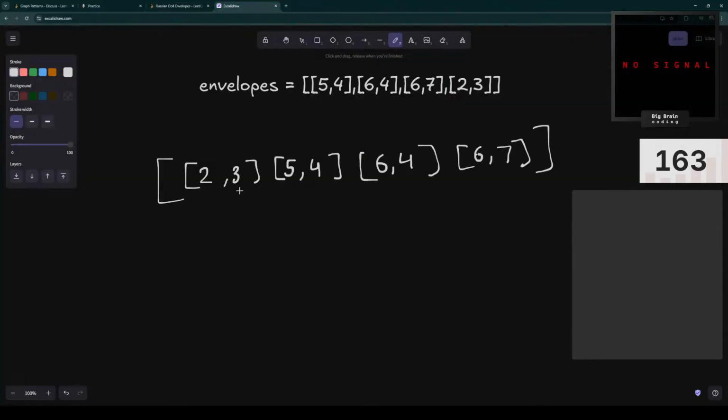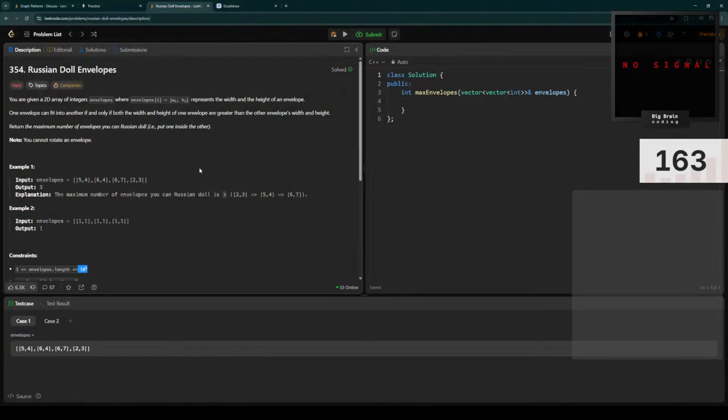I basically have to find longest increasing subsequence here. Right? Okay, longest increasing subsequence.